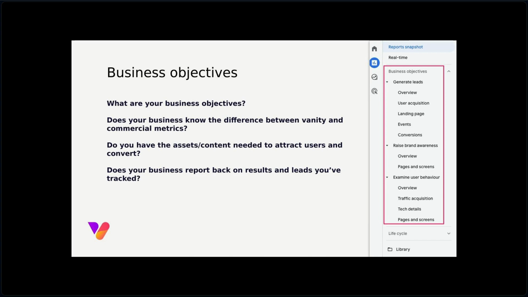And then finally, does your business actually report back on the things that you've told them? So one of the things that we find that a lot of users don't do is rely so heavily on this GA4 data, but we don't actually look at the specifics. So say all of your tracking is perfect. You've got everything exactly how you wanted it.